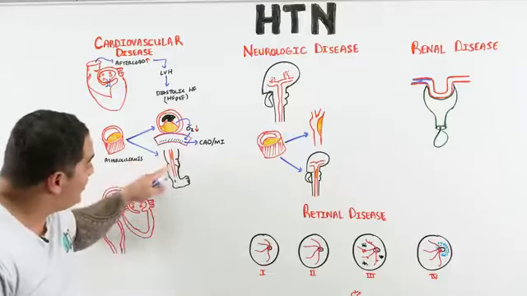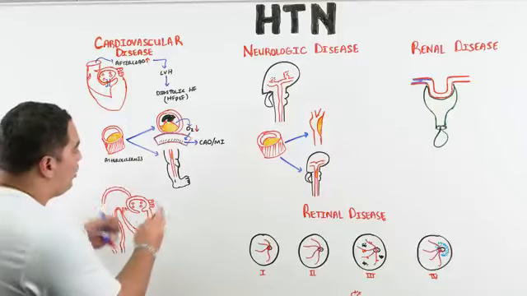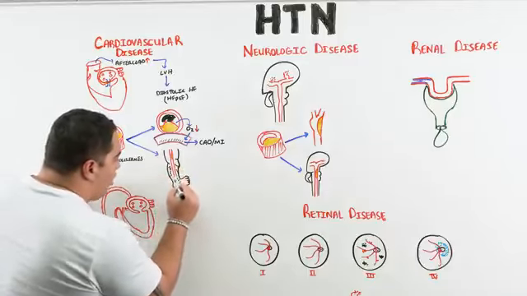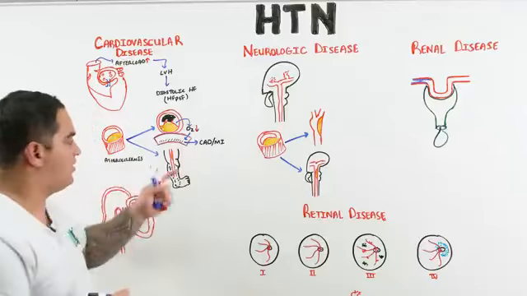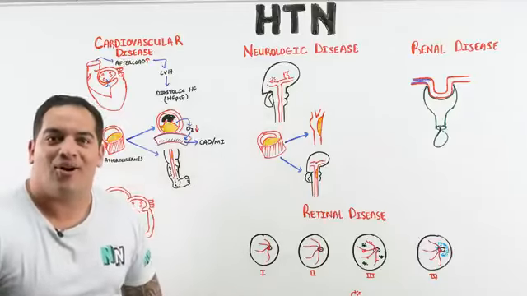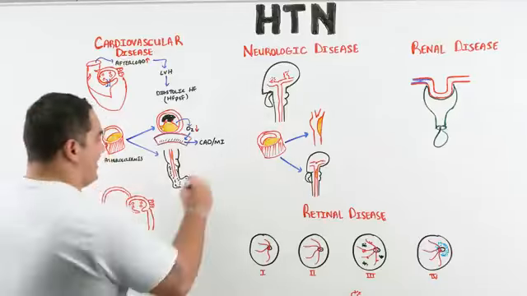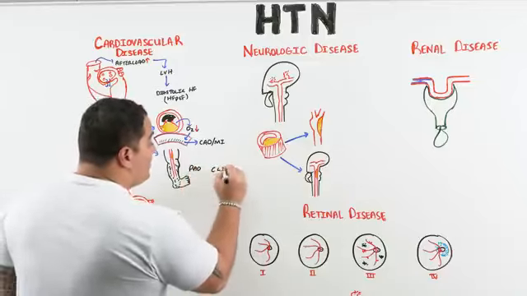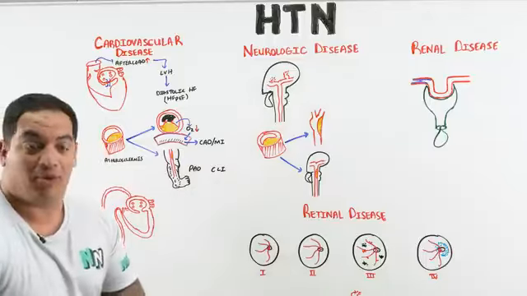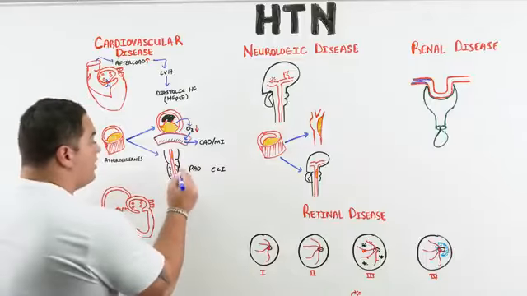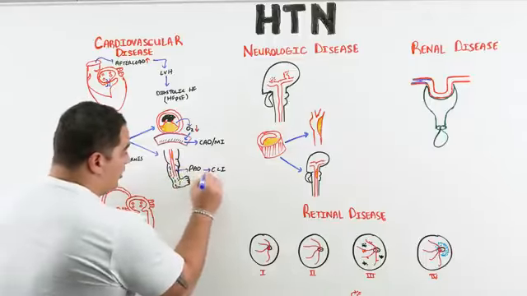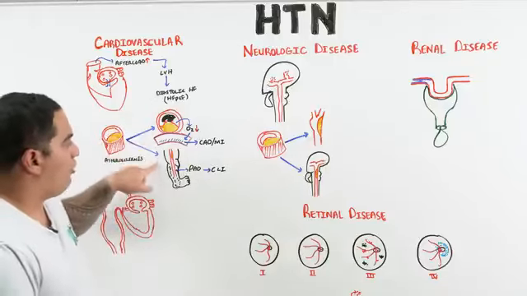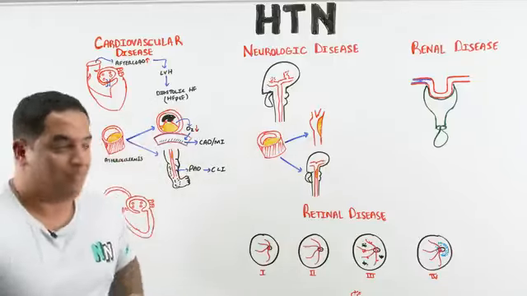Now your peripheral arteries are plaqued up, and now all of this tissue of the leg starts becoming ischemic. And this is going to cause a lot of pain to the muscles. It's going to start causing skin lesions. What's that called? Peripheral artery disease. So these patients can develop peripheral artery disease, and sometimes they can have significant ischemia to the limb, to where it's almost critical limb ischemia. So sometimes this is another thing to potentially remember as well. So atherosclerosis of the coronary or peripheral vessels is a big thing here.